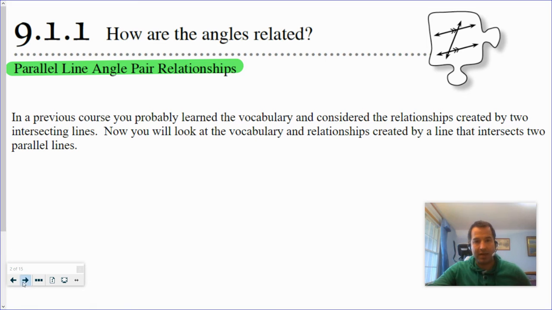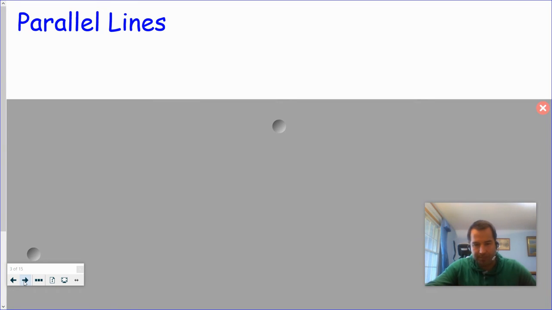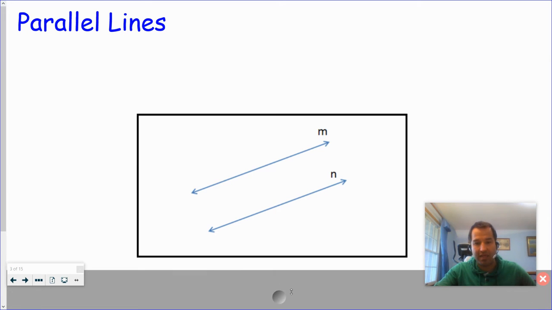Now, to address that, we need to cover some information. First of all, and the first definition, I want you to write this down. So please, on your paper, write 9.1.1 at the top of the page, and then go ahead and start writing these definitions. So the first one is parallel lines. Look at how it's spelled. Okay, parallel lines. What is it? You should have a pretty good idea about it. So let's see. Parallel lines look like this. Now, what's the key thing about parallel lines? What's the main thing about it? It is two lines that go on forever that never, ever will intersect or cross.